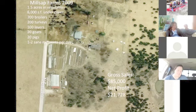But things were going pretty well. The first year was at 1 acre. Next year was 1.5 acres. This is 2009. And a lot more broilers. We're now at 700 broilers, 200 turkeys, a few goats, which, by the way, 20 goats is 20 too many goats. In fact, in my experience, any goats is too many goats. Every once in a while, I'm stricken by insanity and get goats again, but it's really temporary and usually doesn't last longer than a couple months. So I feel like it's my tie-me-to-the-mast moment. I need somebody to restrain me from goat purchases.